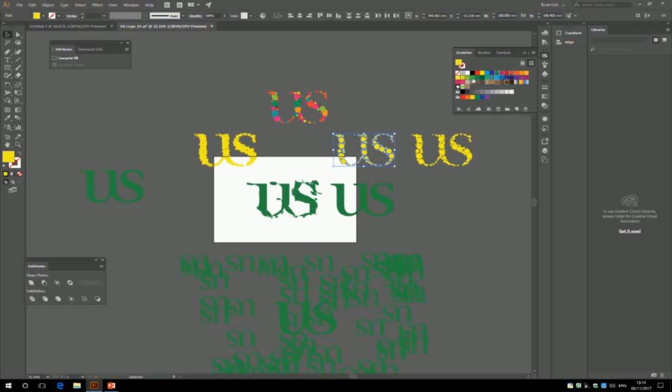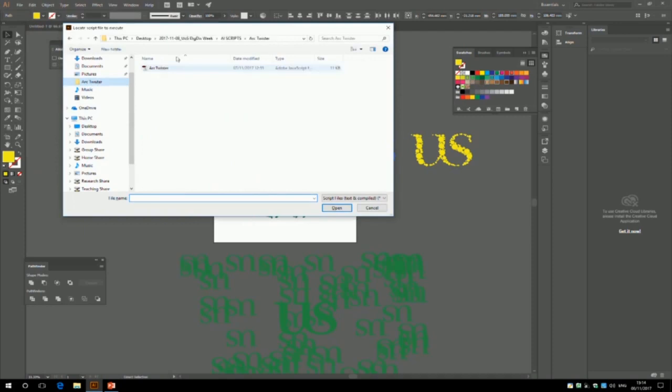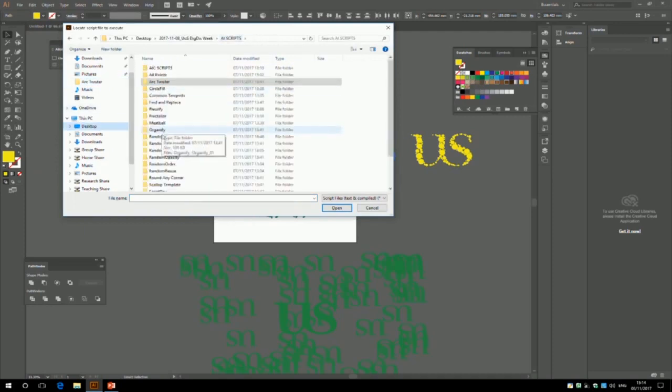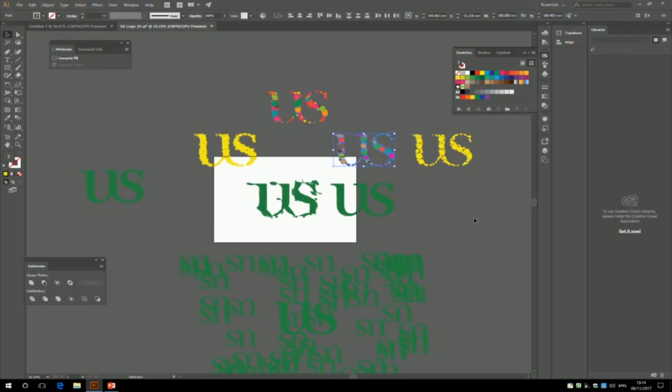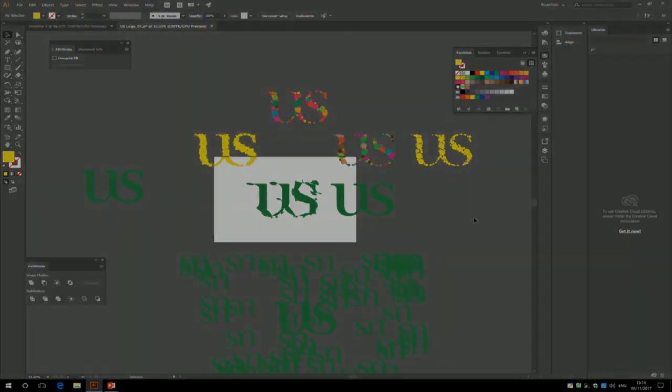And then once I have them selected, I hit Control F12 and then come to random swatches, and then it will assign a color to each of the circles.